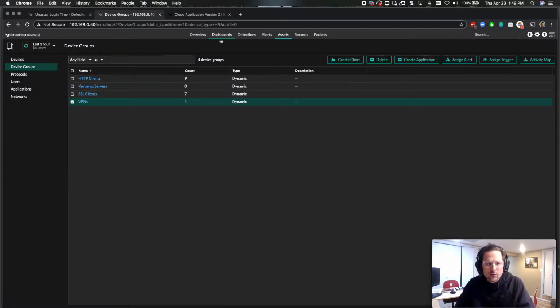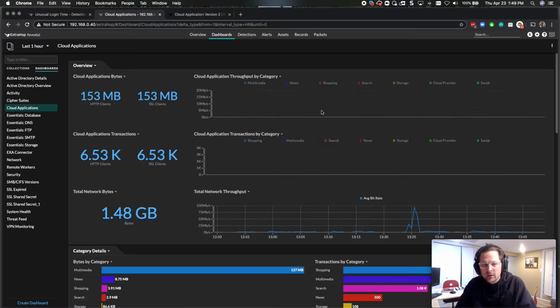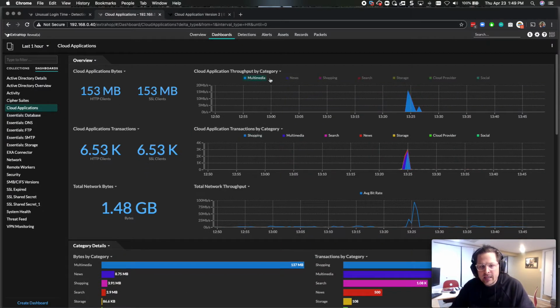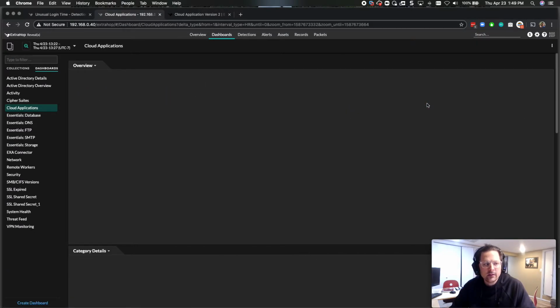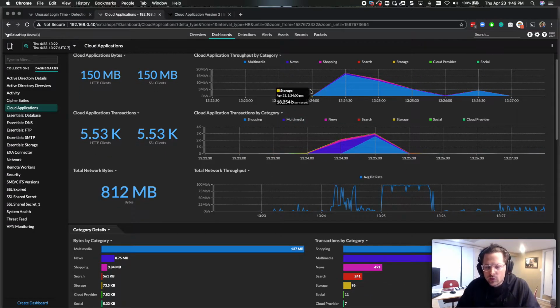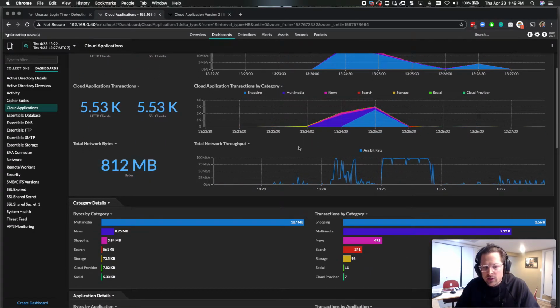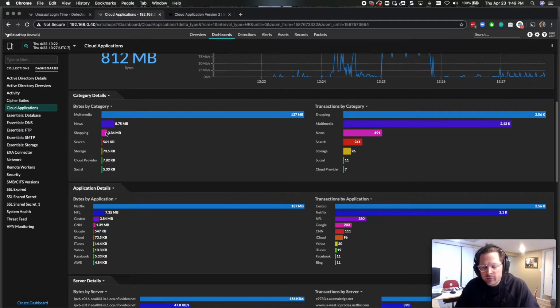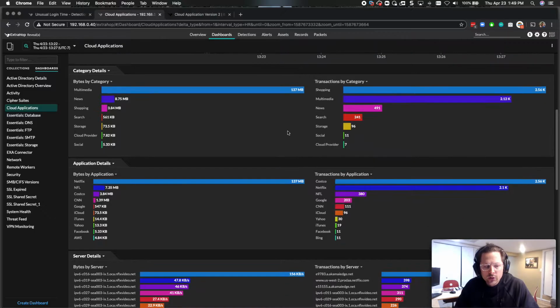All right, cool. So let's take a look and see what you get from the cloud applications bundle. I generated just a little traffic in my lab. You're going to see the types of traffic that move back and forth. I could even drag over this to see just the time period. Oh, I had a spike. What's going on? You can see the types of traffic from a high-level category, like search traffic and storage, what's hitting it, and what the individual clients are. This is the average network throughput in my lab, and here's the bytes by category.